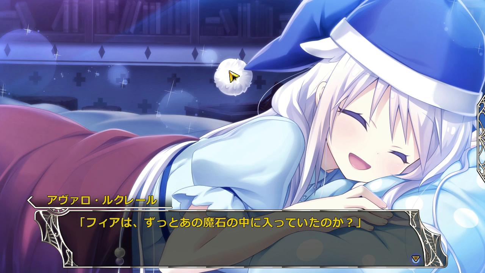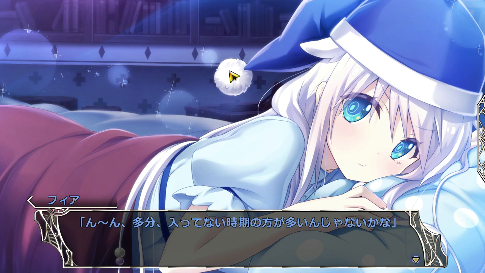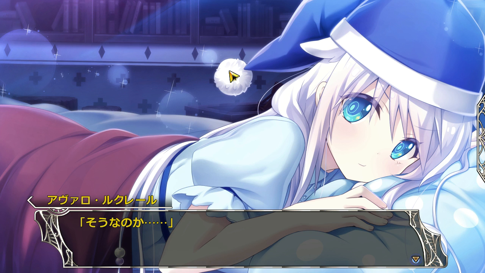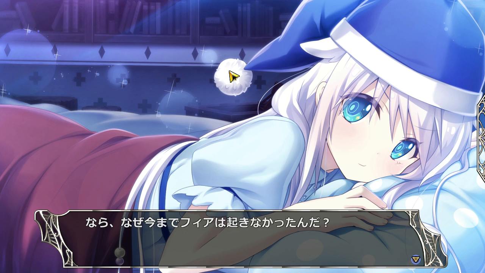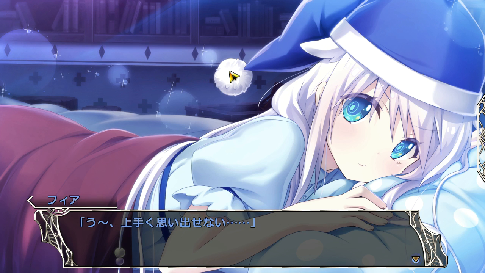So, Avaro's gonna ask, was she always inside of the crystal he found her in? She's thinking that there were actually more times when she wasn't inside of it. But that's not really specific, is it? Now he's just reviewing everything in his head, and he doesn't have enough in his head to make any good speculations.